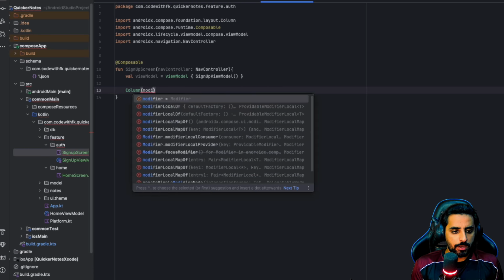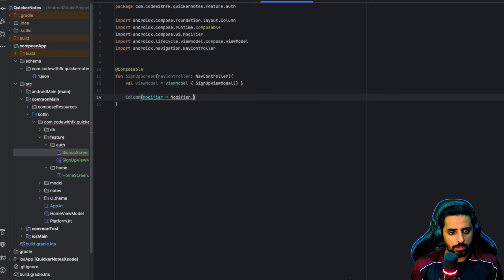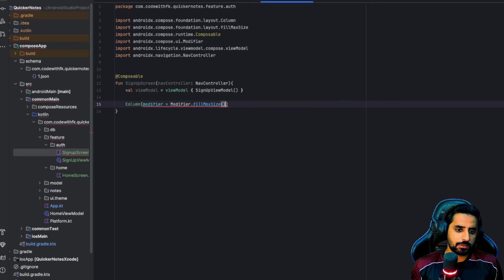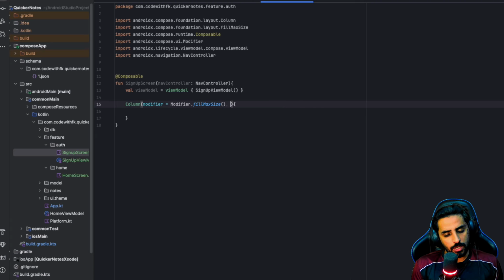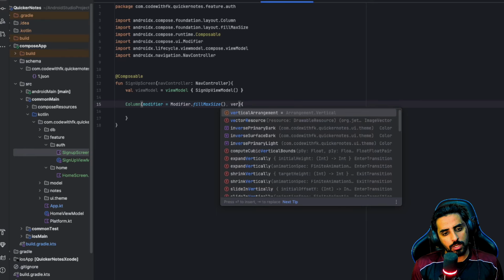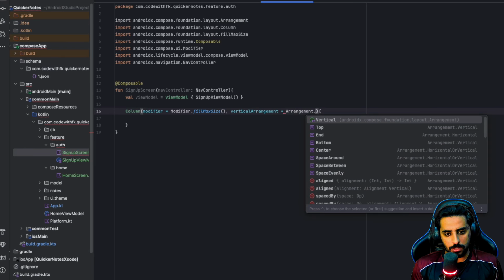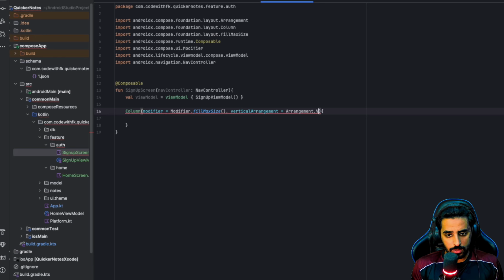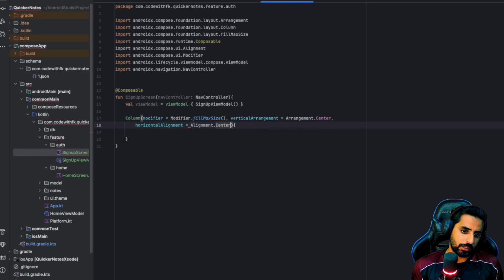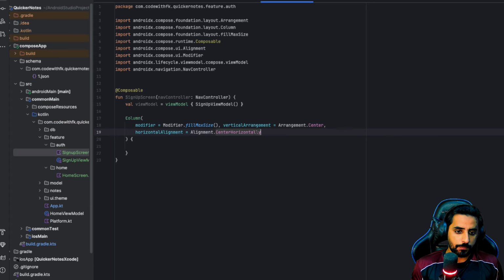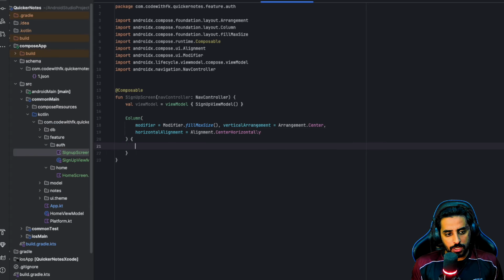Inside that you can say modifier dot fill max size. That's one thing. Along with that, vertical arrangement is going to be arrangement dot center, and horizontal alignment is also going to be alignment dot center horizontally. Now this means that every item I draw should go to the center of the screen.